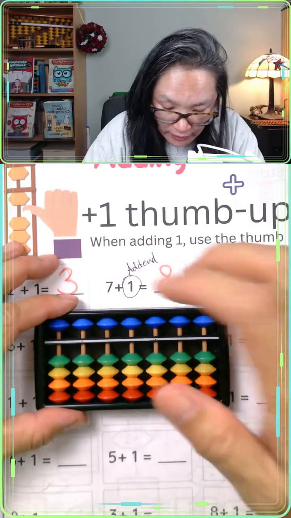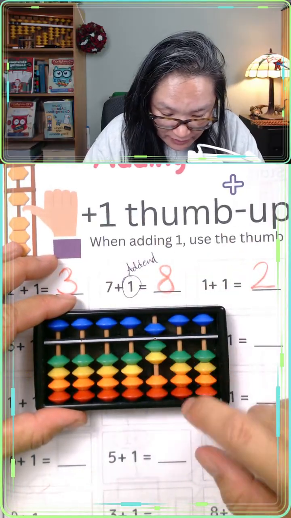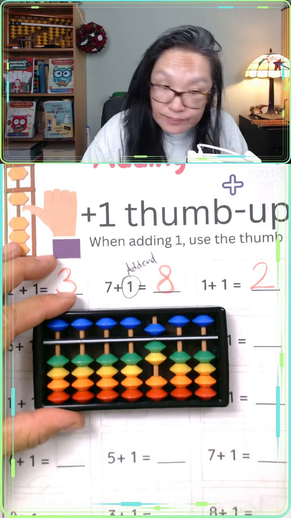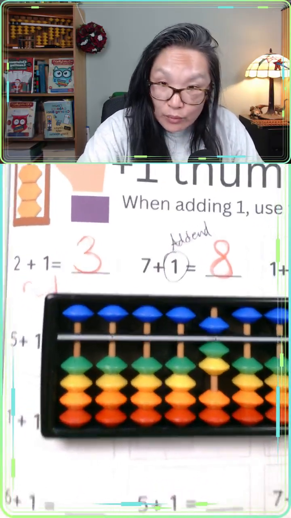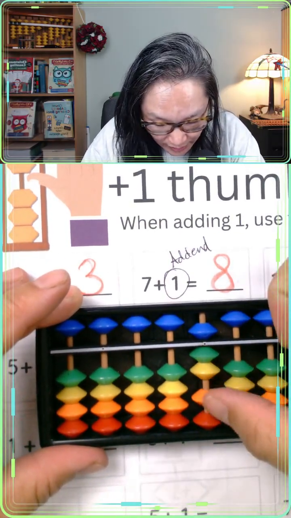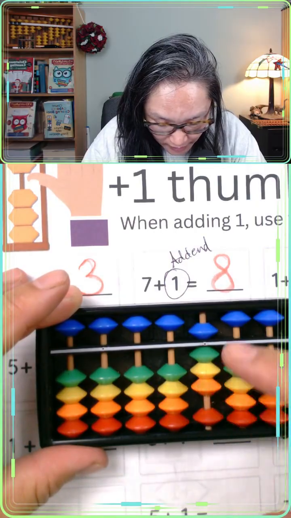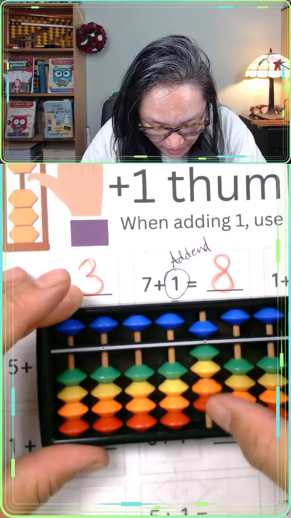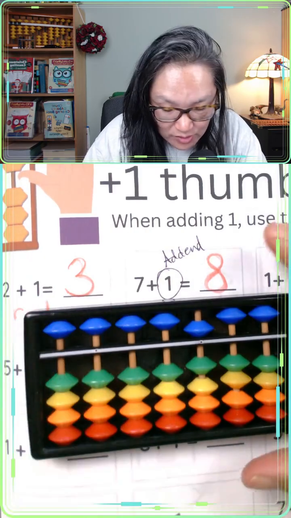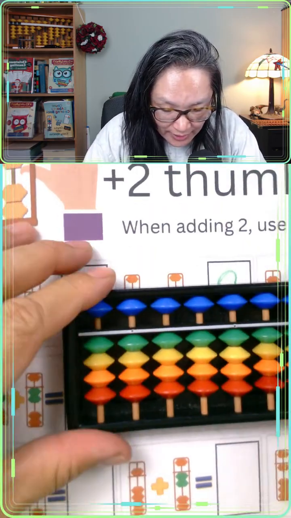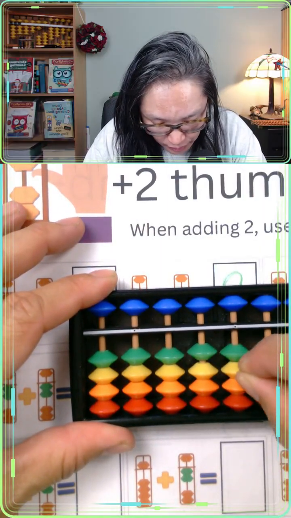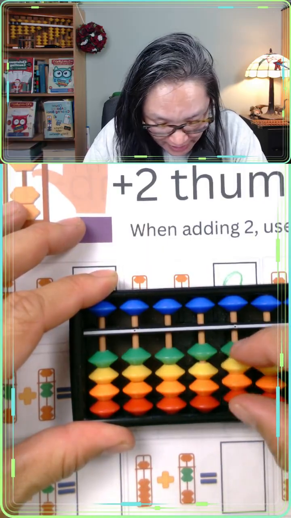So when we're looking, we have 7 on the abacus. We have 5, 6, 7. We want to add 1. Is there enough to add the 1? Yes, we can. So all we have to do is just add the 1. What we're doing is understanding how the beads move. If we have 8 here, it doesn't matter which bead it is, just as long as it's one bead. Understand that these are the value of 1, not number 1, number 2, number 3, number 4. Understand that these are values.